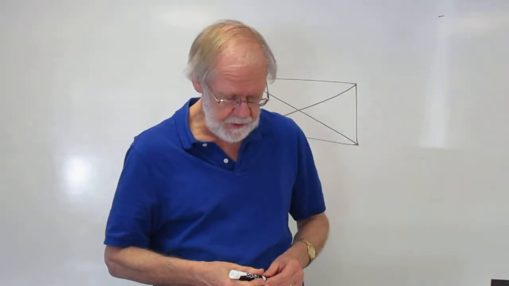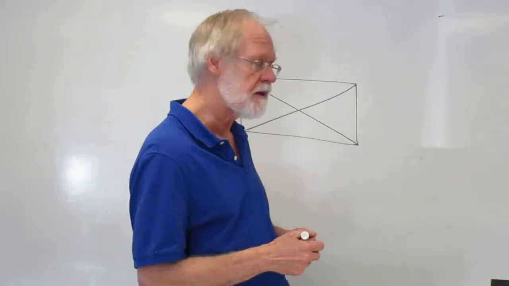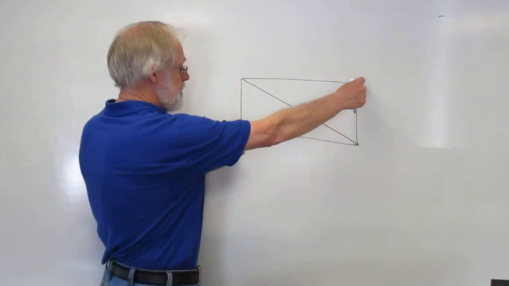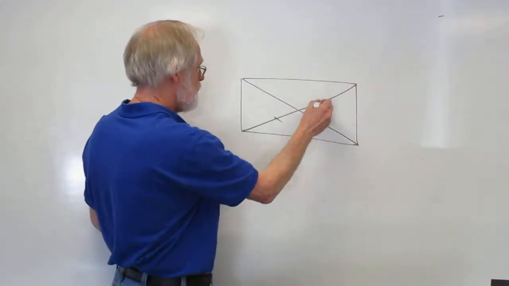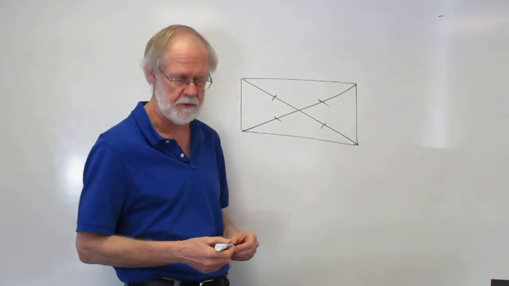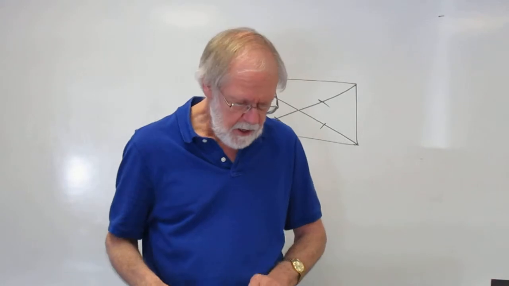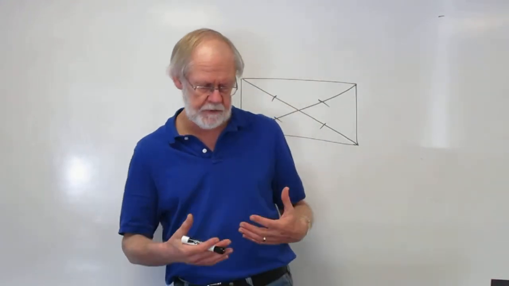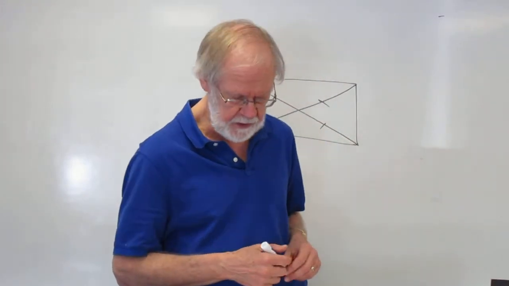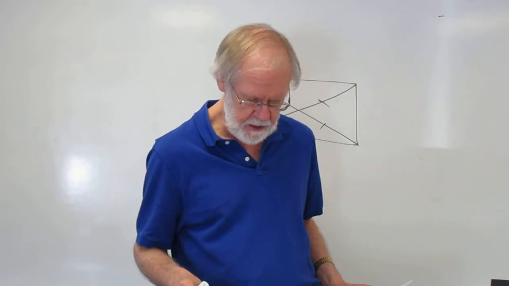But now we have something more. A parallelogram is a rectangle if and only if its diagonals are congruent. So this diagonal is congruent to this diagonal, and if they bisect each other, then this, and this must all be congruent to each other. Okay, those three theorems are the main ones that you have to have for this chapter. Now, the way these problems are presented in the book, I don't think they are terribly difficult.